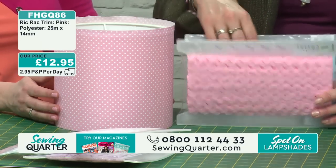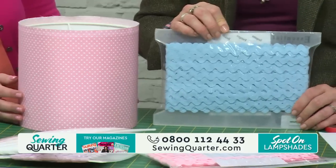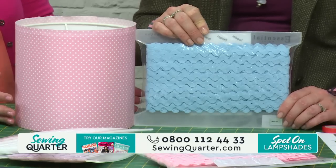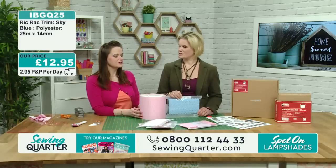Lovely. And then the blue, which is going to go with the baby blue spots that we've got on the show for you. I think blue is quite a nice accent for pink. Yeah. Because sometimes the traditional small girl's bedroom is sugary pink, but actually blue's really nice. It's nice, isn't it? It just levels it out.